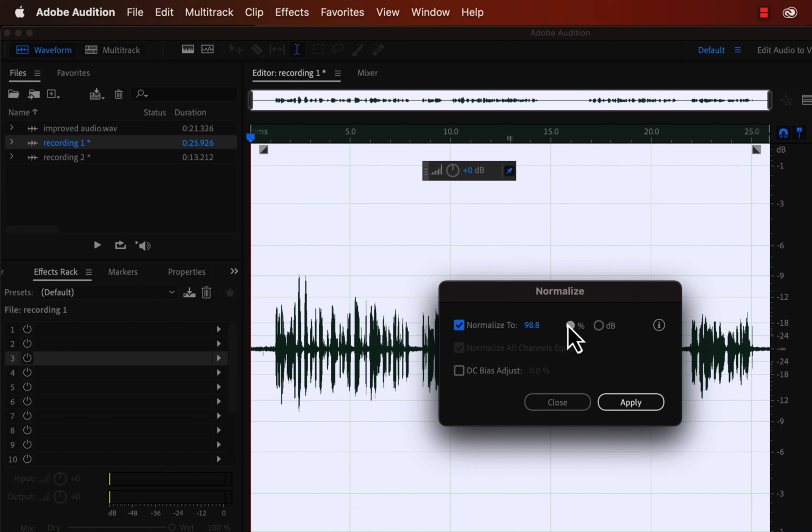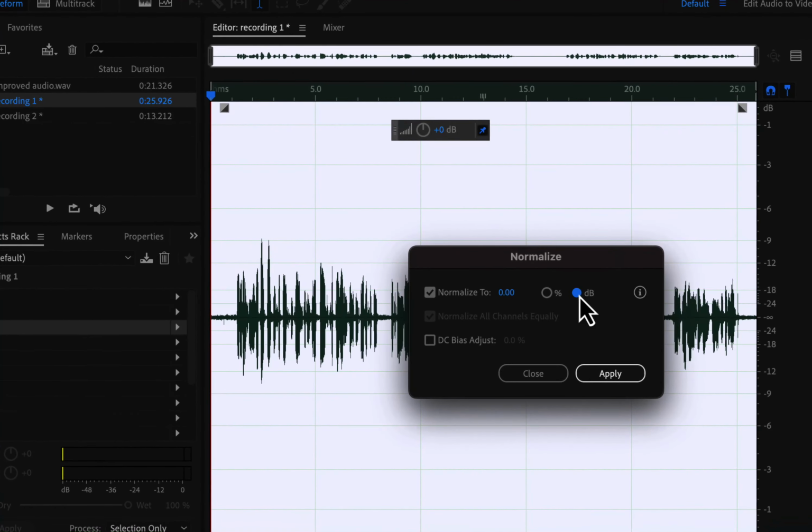In Audition, you can set a percentage or dB value for normalization. The highest value you can normalize to is 0 dB. If you set 100% normalize, then the highest peak of the waveform will touch the 0 dB line. All other parts of the audio will get the same amount of increase as the peak. Normalizing audio to a dB amount is more convenient than the percentage. The maximum value you can normalize to is 0 dB. The common practice is to normalize to -3 dB.